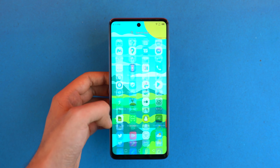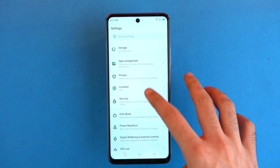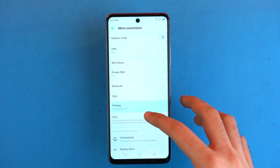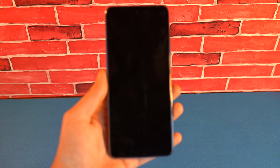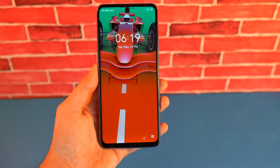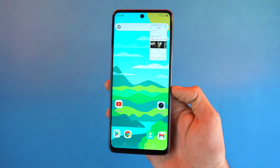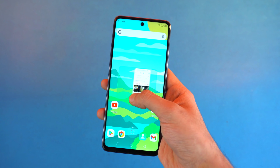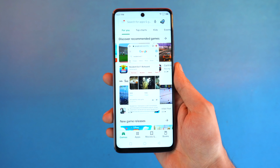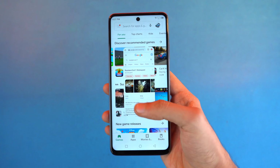I'm using the Nova launcher, and it's pretty quick, it's pretty fast, and on top of that I do get some extra nice features from the XOS, like the fact that I can double tap to wake my screen. I can take a 3-finger swipe screenshot. Another feature that I like is called Thunderback. If you double tap on the fingerprint scanner, it takes that application in this super small mode for multitasking, so you can scroll around while at the same time use that application as well.